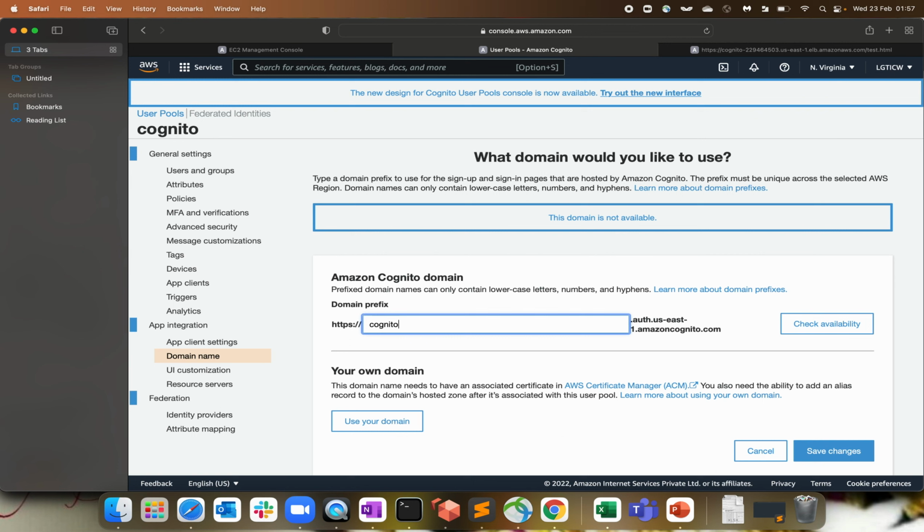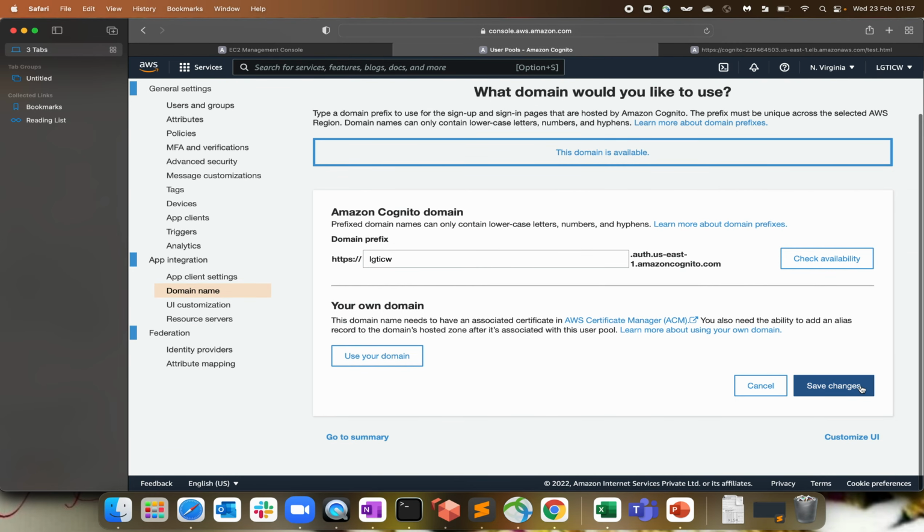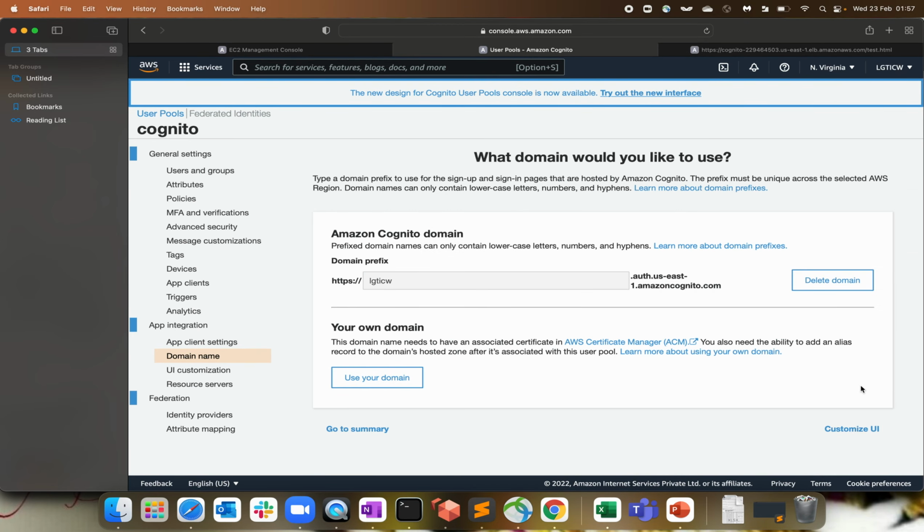I guess most of the guys have used all these domains. Let's try test 1. That's also not available. Let's go with tech in cloudy. Wait, that should be available. Yeah, domain is available. So click on save changes.